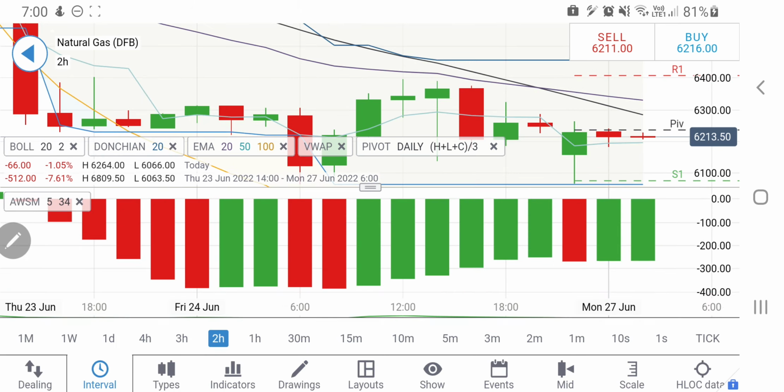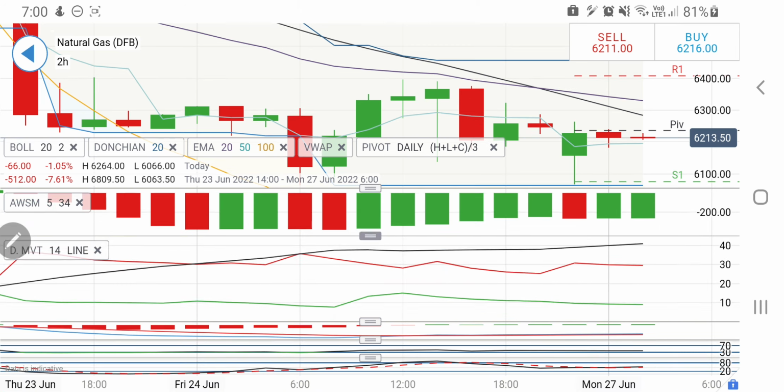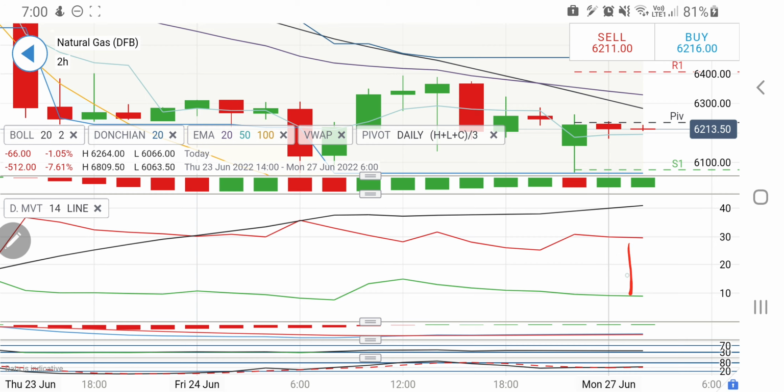Till the time it trades above 6.15, I'll be cautious there. The oscillator there is trading in the sell side, trying to give the greener part of it, greener candles there.